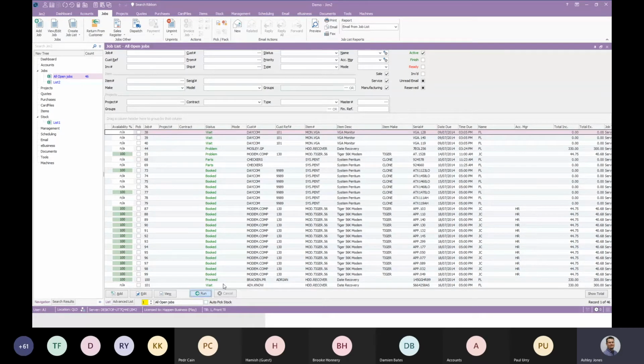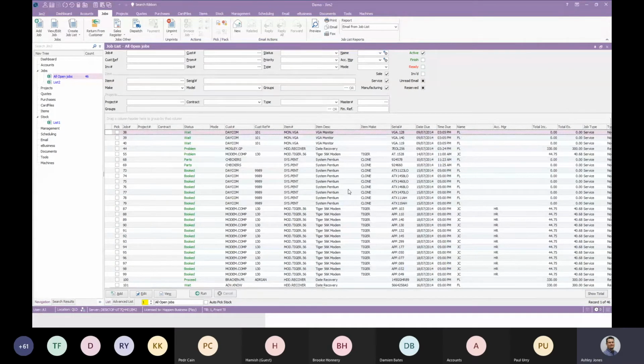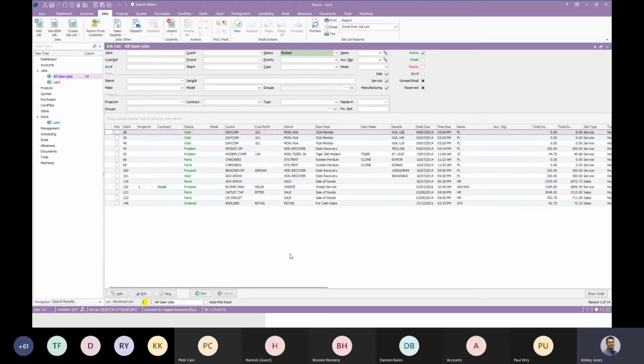There is also the option on most fields to set a field to show you everything except for one choice. For example, if I double click on the word status, it changes the box to green. This means that it will show all jobs except for the ones with the status set in this field. For example, if we add the booked status and press run, it will then remove all of those jobs from the list. To stop it from being green, simply double click the name again.